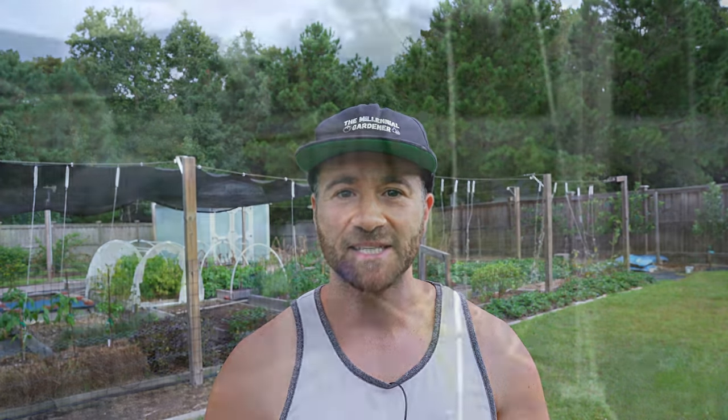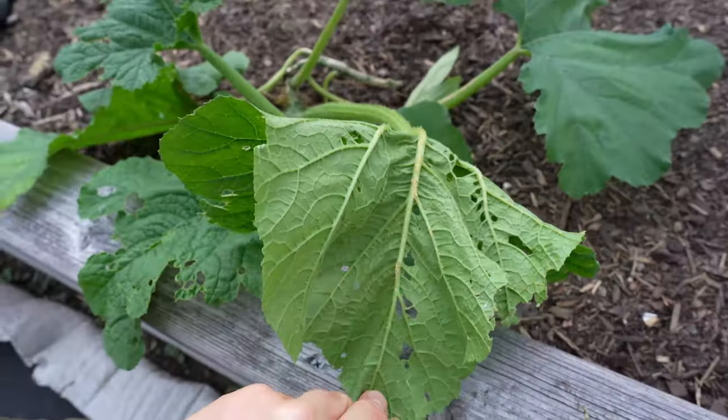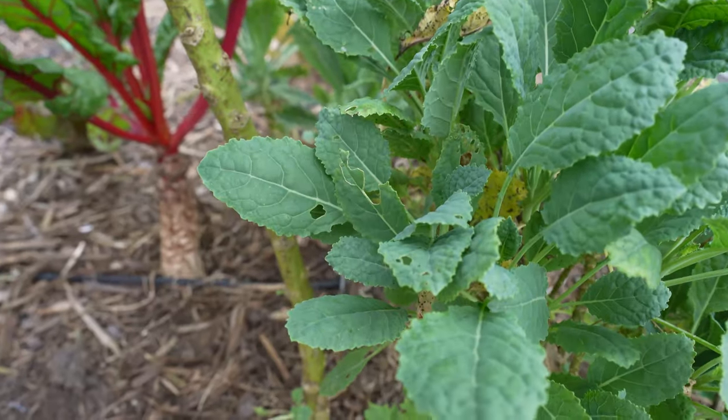Here where I live on the southeastern coast of North Carolina, worms and caterpillars can cause a lot of damage in my garden in a short period of time. Most of them are the offspring of moths, and they are nasty pests that can eat through my garden in no time flat. They eat my tomatoes, my cucumbers, my peppers, my brassicas, my lettuce. If they have dark green leaves, they will eat them.